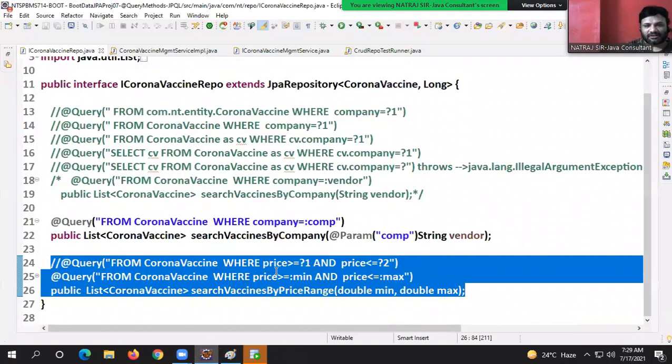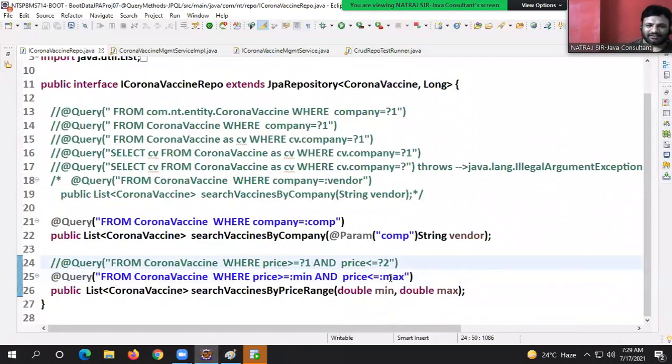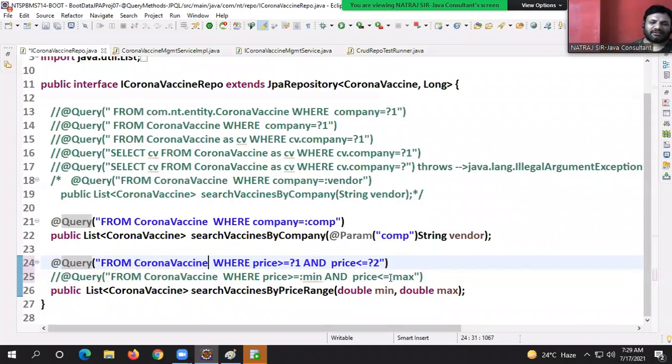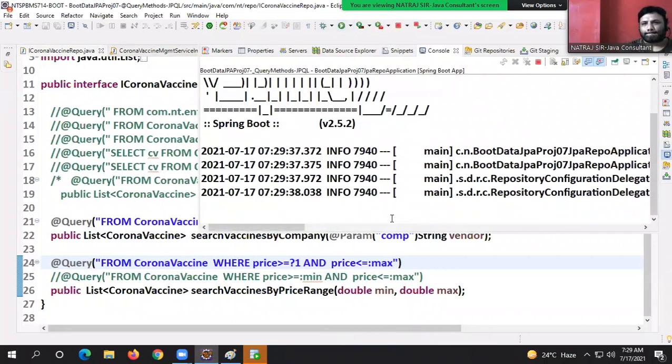Let me show that one also. This is a named parameter. When it comes to the second one, I have taken colon max. This is my intention, guys. Now let's run the application.